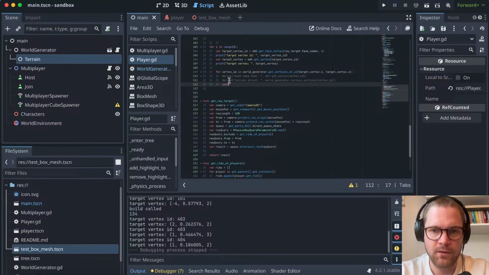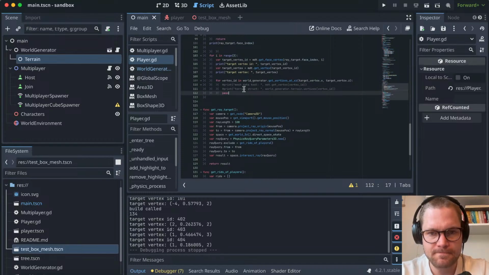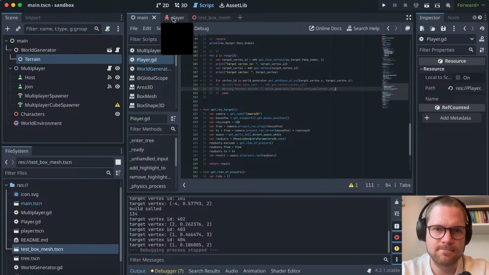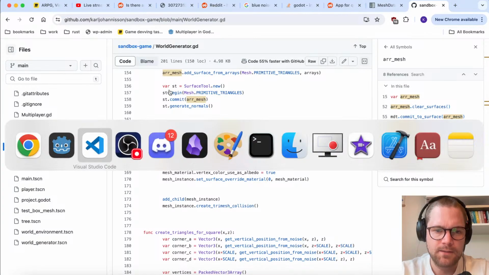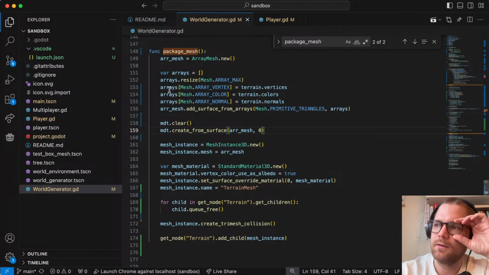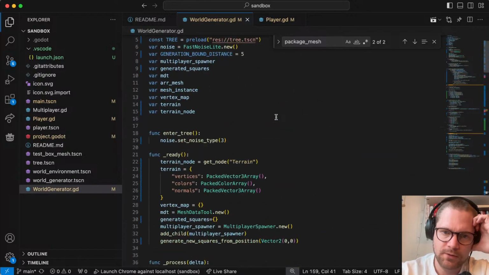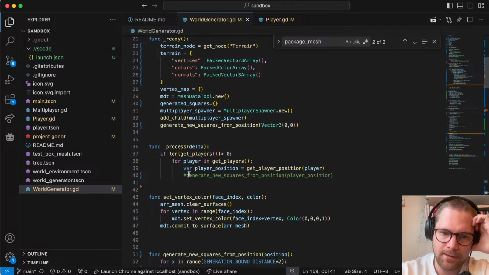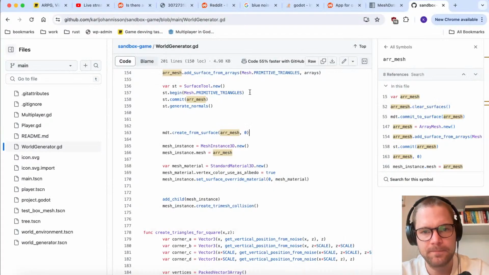Okay. Does this work? So if we take this, run it on every frame again.